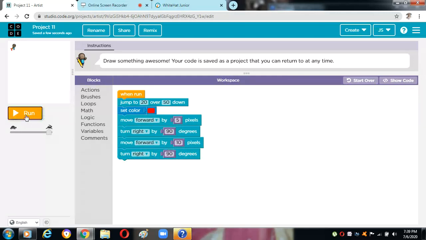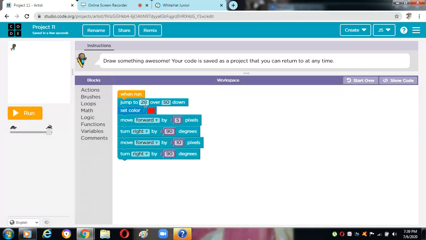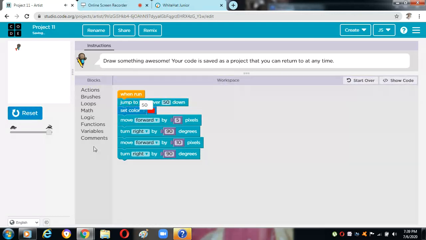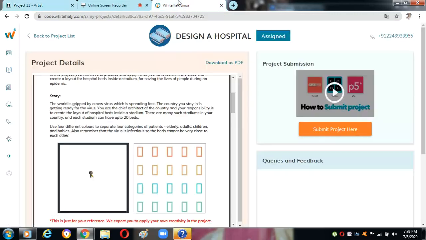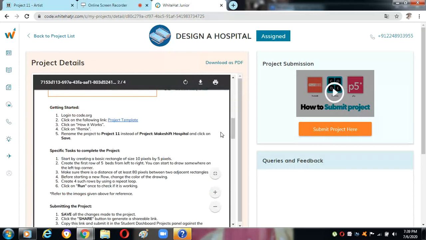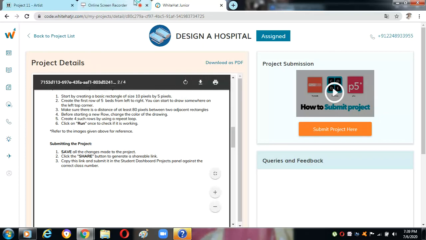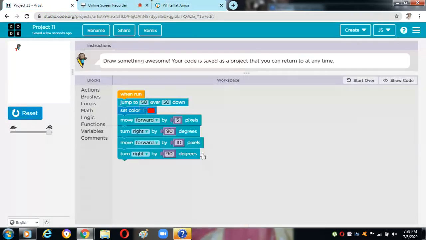Now this means our over and down is something wrong. So let us check it once. 10 pixels by 5 pixels. So it is supposed to be correct.